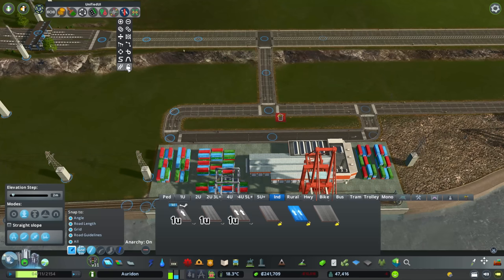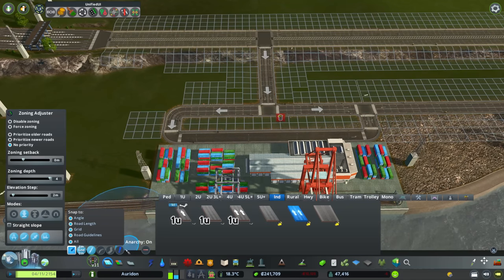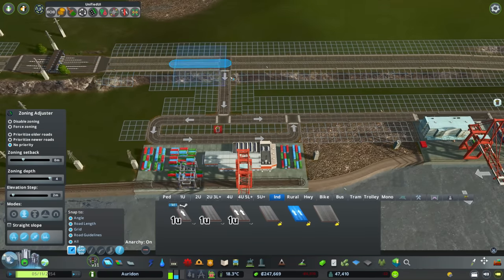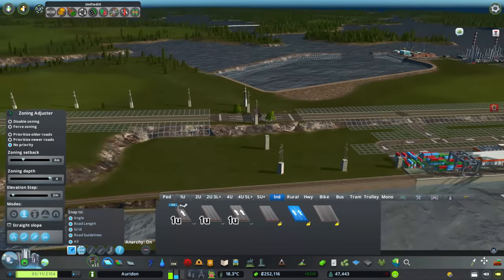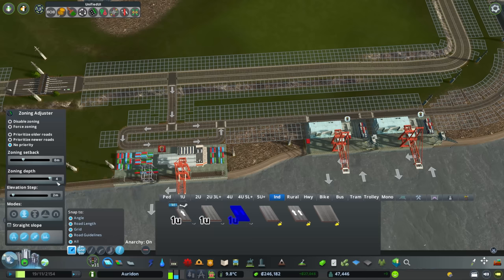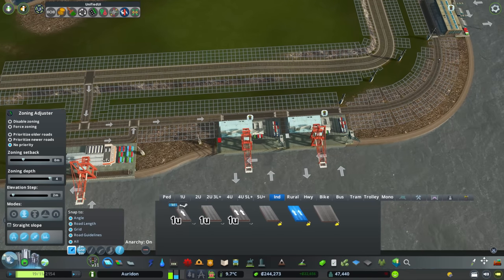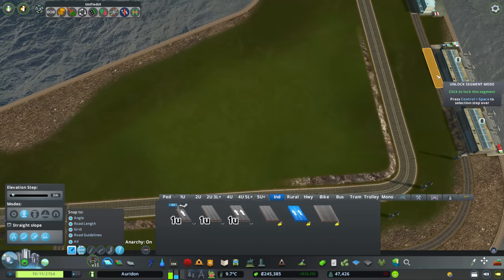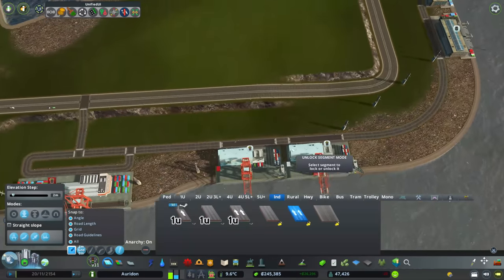Now we can use Network Multi-Tool as well to unlock these segments, and then that way we can also upgrade these into the one-way industrial road so that everything looks consistent and flows really nicely there. Let's upgrade that, so they're going round in big circles. So what we're doing here is just funneling traffic in the direction that we really want it. And then what we want to do here, of course, is continue this one-way system on. So we'll do that. We'll also use Network Multi-Tool to unlock these segments as well. While we're at it, let's go ahead and do all of those too.